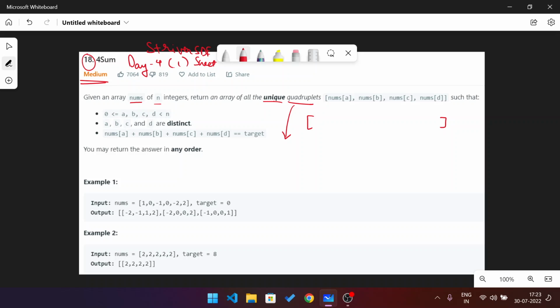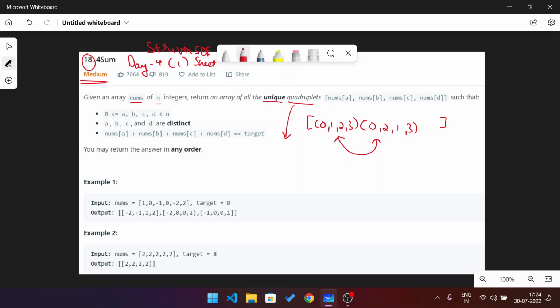And what do we mean by unique? Suppose in my array I have a quadruplet 0 1 2 3, and another quadruplet 0 2 1 3. If you look closely, the order does not matter. The order is not a constraint on these quadruplets.